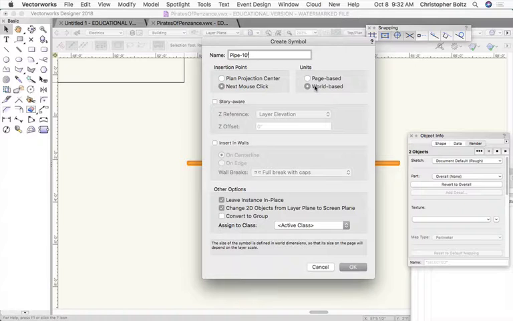If you're starting your own file, then you can make those decisions. Don't click story aware, leave that blank, unless you want your pipe to automatically attach itself to walls, which you don't, because it actually attaches inside walls. Leave that turned off. Other things, leave instance in place. What that means is it's going to convert your object to a symbol and stay put.